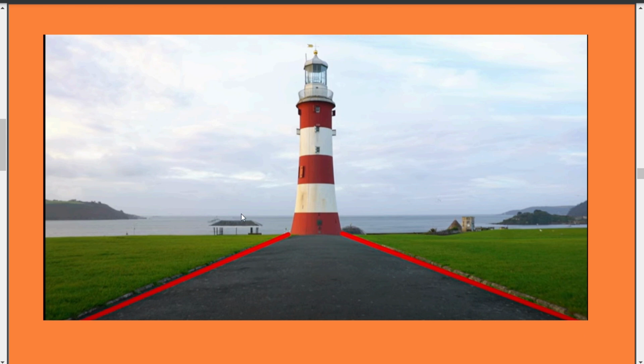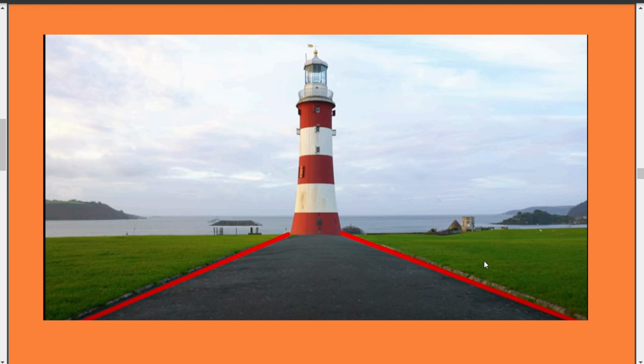Look at this also, the same narrative from the lighthouse. You can see this is the road that actually leads to the lighthouse, so this is the example of the lighthouse, and the road that leads to the lighthouse serves as our leading line, and we can actually use that as a guide in positioning.